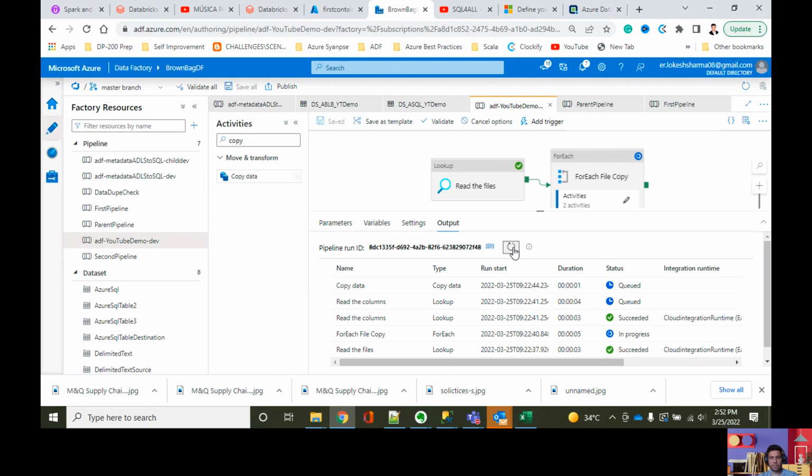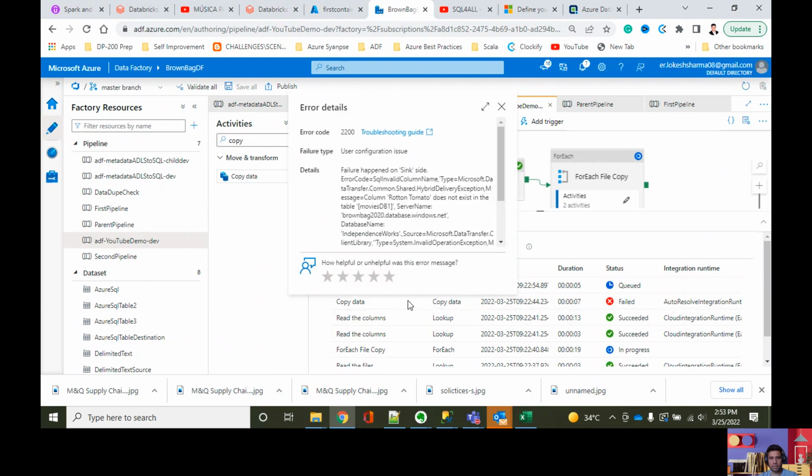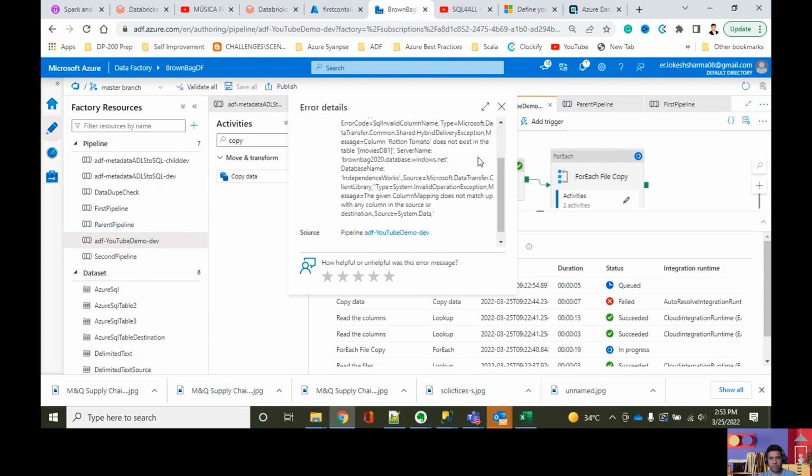Refresh it again. I believe this time we might get success, but unfortunately we have hit an error. Okay, seems it is not liking the dynamic column map.